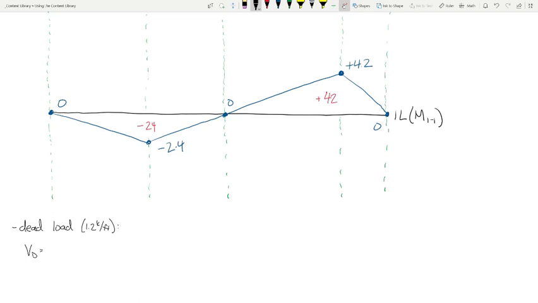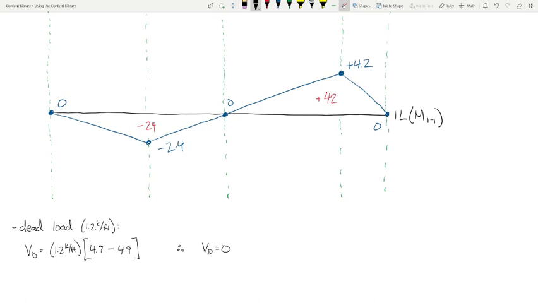If I want to find the dead load shear, I take 1.2 kips per foot and I multiply it by what? What do I multiply it by? And what area? Exactly. All the areas, right? It'd be 0, right? Because what we have is a 4.9 minus 4.9. The dead load shear is 0.